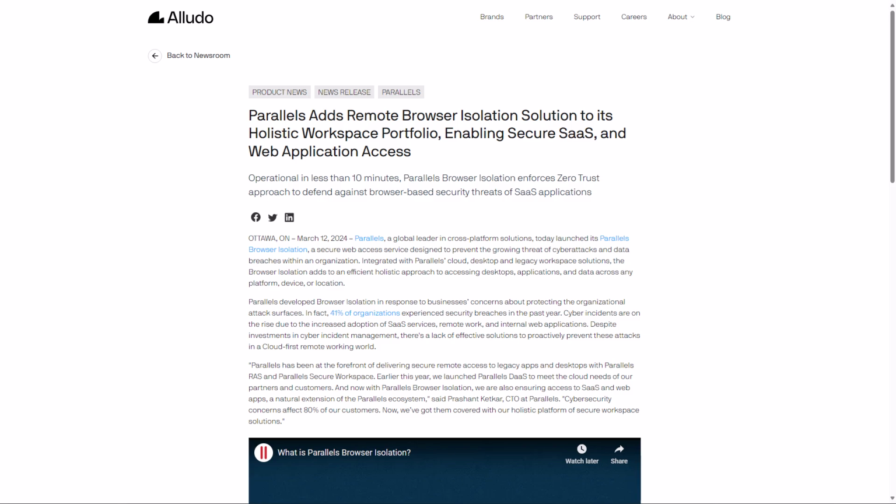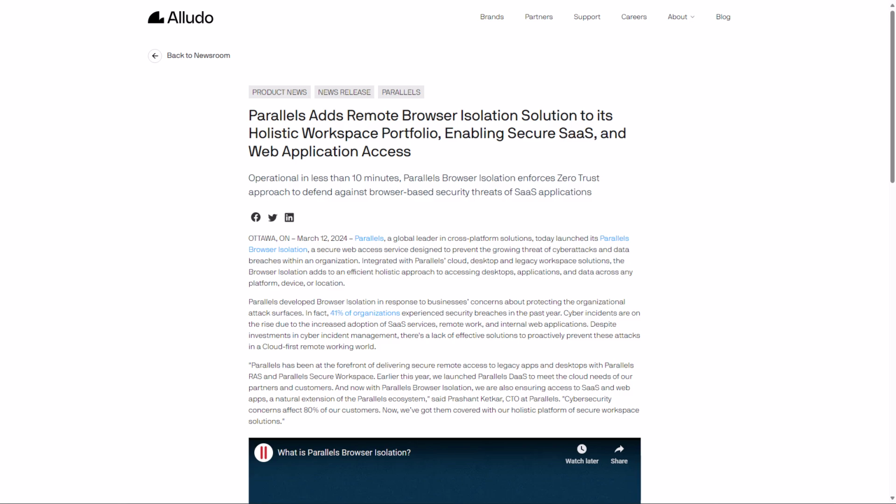The press release states that the isolation introduces many unique capabilities and benefits, including secure streaming from an isolated browser container, fast setup in less than 10 minutes with no learning curve, predictable pricing. It isolates web browsers from the endpoints, safeguarding them against malware and threats, agentless and browser-based, so it's suitable for all devices and browsers of choice, managed or unmanaged. It's easy to administer, and there's real-time and historical insights on actions and activities of users and administrators.